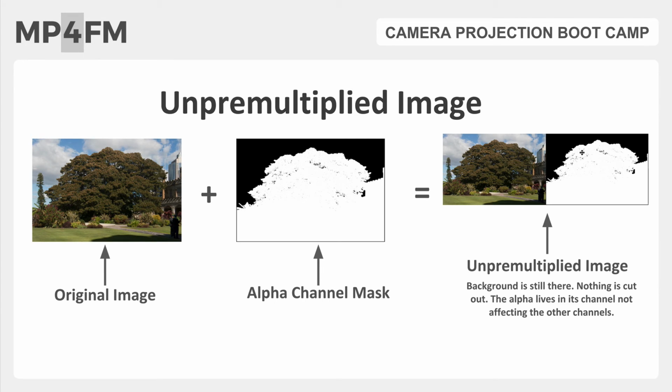So it's kind of this extra, the alpha channel is sitting in the file and it lives in the file, but when you open the image, you can't really tell that it has a separate alpha channel until you pull it out and apply it. So unlike the premultiplied image, this unpremultiplied image has not cut out the background yet. So all of those background pixels that were cut out in the previous slide are still here. So this represents an unpremultiplied image.